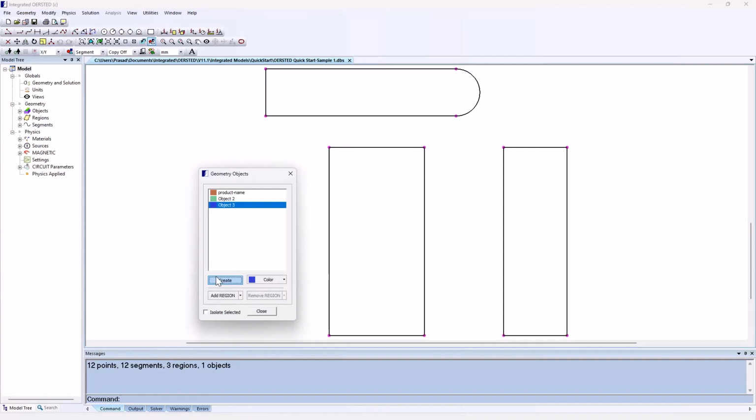Left-click the Create button 3 times to create 3 generic objects with random colors, no assigned geometry, and sequential names of Object 1, Object 2, Object 3, etc. Right-click on each of the object names in the list and rename them as Disk, Inner Coil, and Outer Coil.